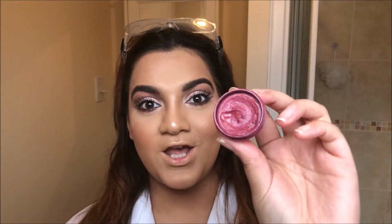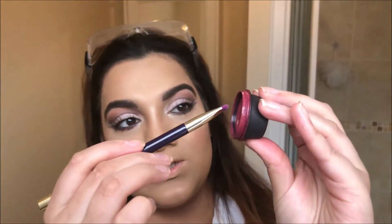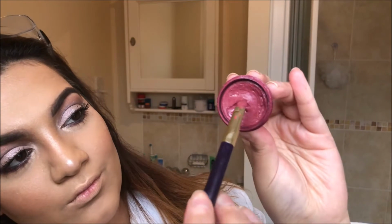Okay guys, so it's time to actually apply the lipstick. I've done the rest of my makeup and I'm going to be using this Jessup brush. It's a lip brush and I've got nothing on my lips. I thought, let's just do this without any other lip products ruining or influencing the results. I really want to see what the finish is like without anything else on my lips. So let's go in.